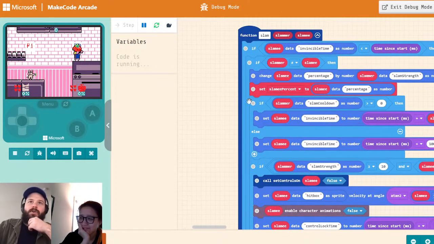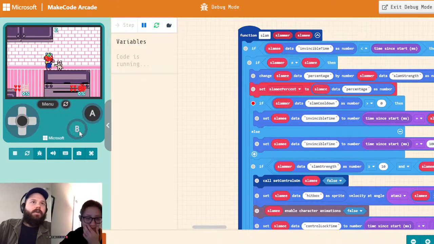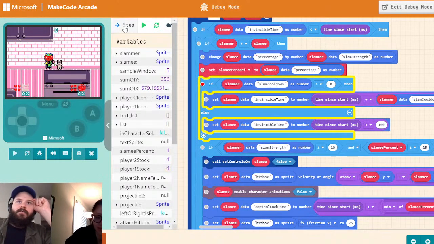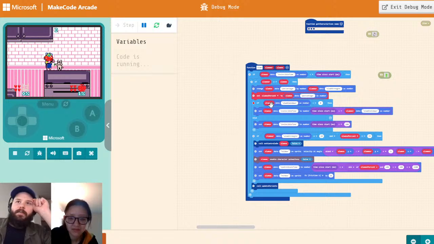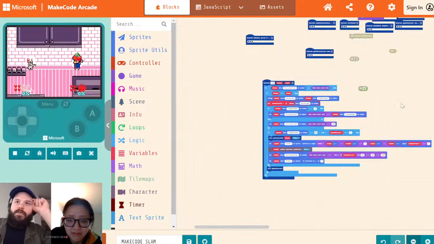Okay, so we're going to go right here. And let's go ahead and do this attack. So I'm going to go over here and do that. Okay. So let's do a step and see what we hit. Step. Okay, yeah. So it's not setting the slam cooldown. And I think the way this might be happening is, one, I misspelled something. Or two, we should look at the projectile overlaps code, because I think that might have something to do with this. Let's go look at that first.